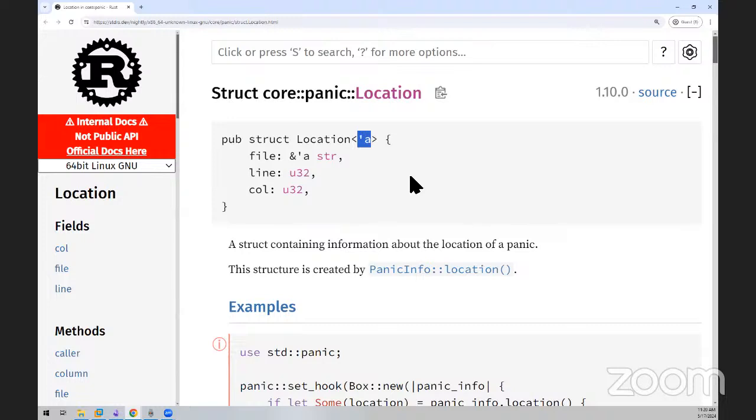Those have to do with lifetimes, and we don't care about them as reversers because that's really just for programmers to enforce memory safety, and it makes reading things more confusing. There's a line number there as well. This is an unsigned 32-bit integer, a u32. It's pretty straightforward to remember. And a column number here, which is also an unsigned 32-bit integer.